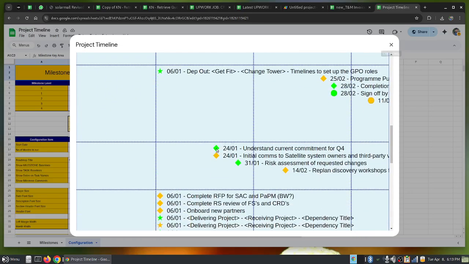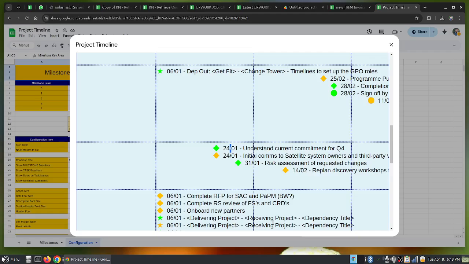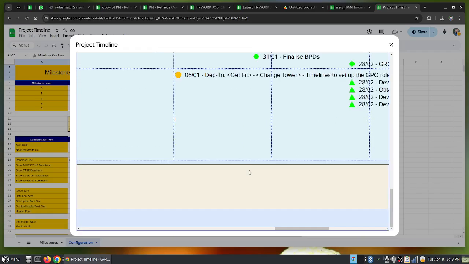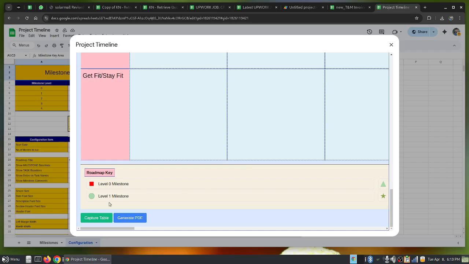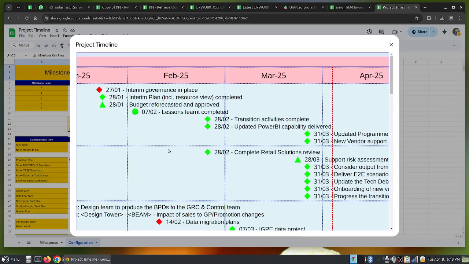And here if I want, I can double click on anything and I can change its parameters like color, or if I want to move it to a different date and things like that. And we have a legend in the bottom, and we can download it as a PDF, or we can save it as an image, this entire chart. So basically we can later print it.